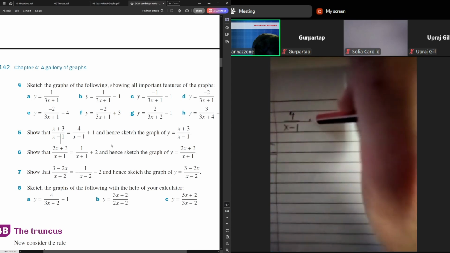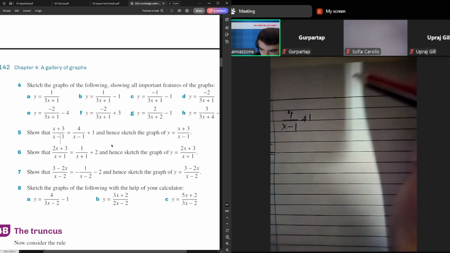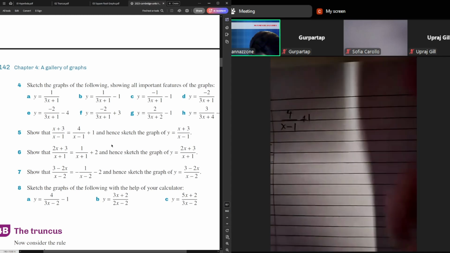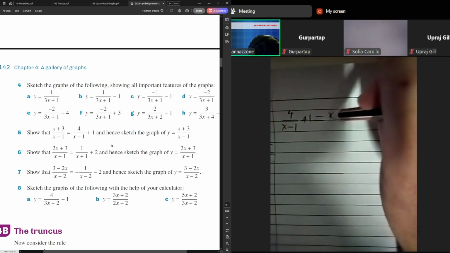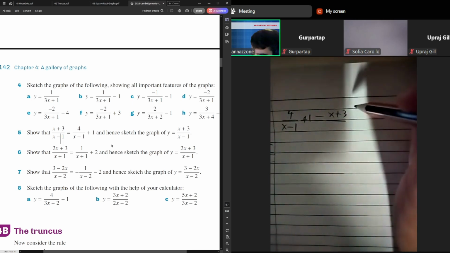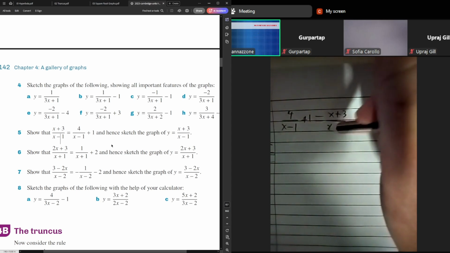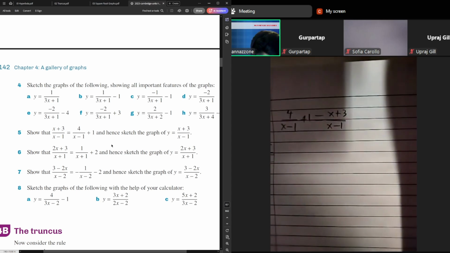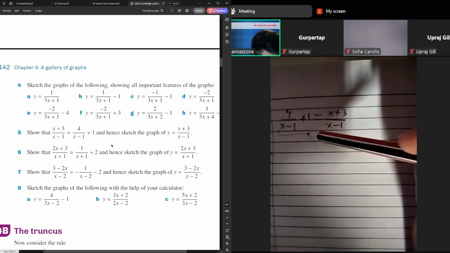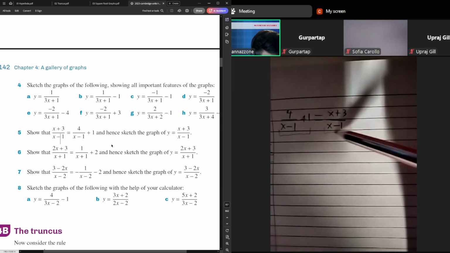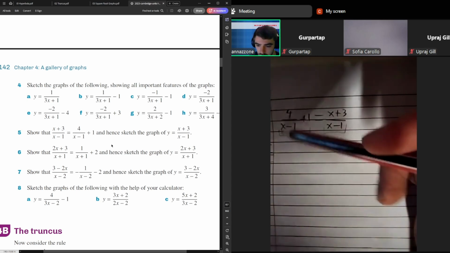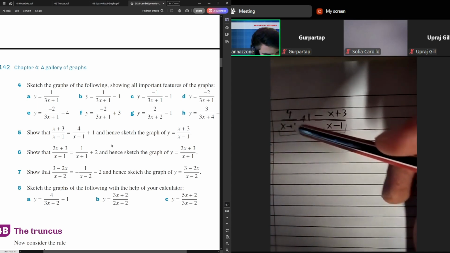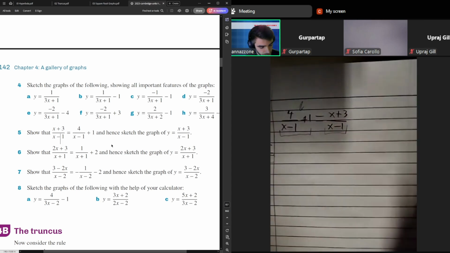4 over x minus 1 plus 1. What we might notice between the two things, in fact I'll even put the equal sign in there to show, is that one side has everything over the same denominator and the other side does not. So if I were to try and rearrange this to make it look closer to this, one of the first things I want to do is try to get this all over the same denominator. Any thoughts on how I can do that?